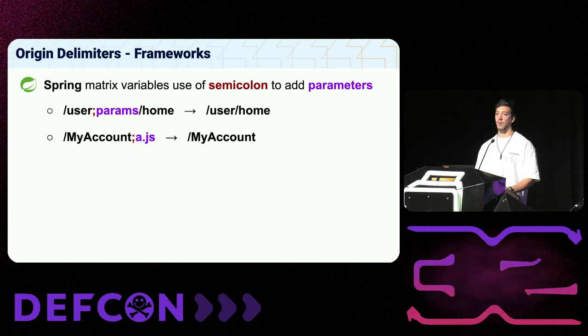This can be used also with other backends like Rails and Puma, or even in the same case that we observed in the first example when we had a special mapping in the backend. In this case, there's no delimiter. The delimiter is just the path that we are attacking.